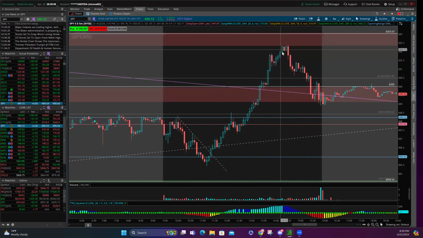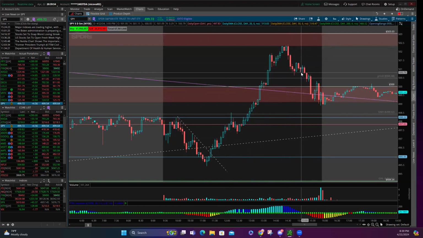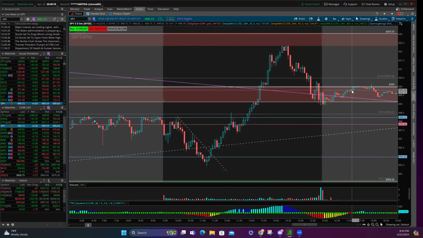Same here. You see 1, 2, 3. When you see this rejection, I know that I can try. You know, we don't know. I mean, after the fact it's always easy to see, but the prediction that we're trying to make has a lot more sense when we see all this help that we have from our trends and our indicators.